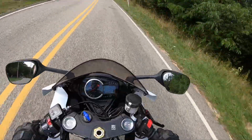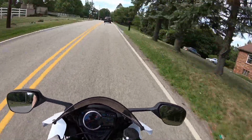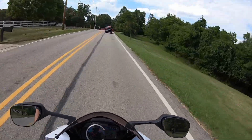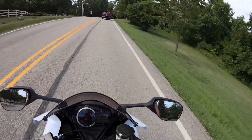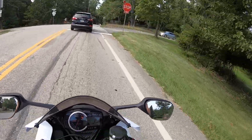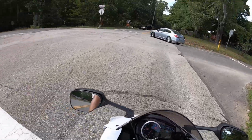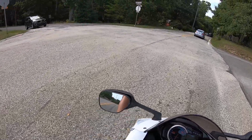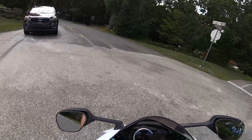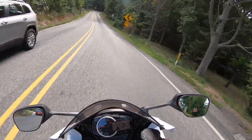If I'm being dumb, I probably could stretch it to like 6,000 miles, but that's just kind of riding till you crash because your tire loses traction. That'd be dumb. So I'm definitely ready for a new tire. I bet it's at like 5,200 miles. My rear tire, I should have gotten around 3,000 miles out of it. I stretched it to 3,500, but the rear tire is not nearly as important as the front tire for your traction and everything else. In my opinion, the front tire is really what matters.